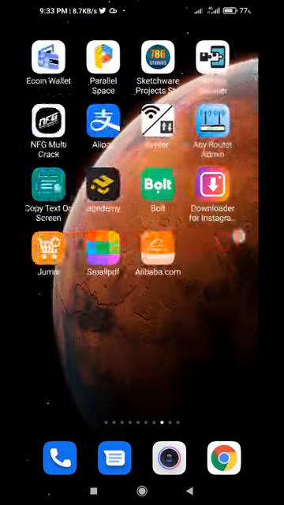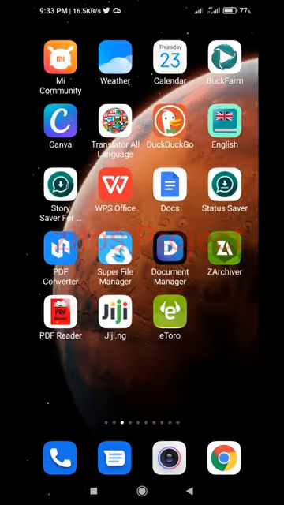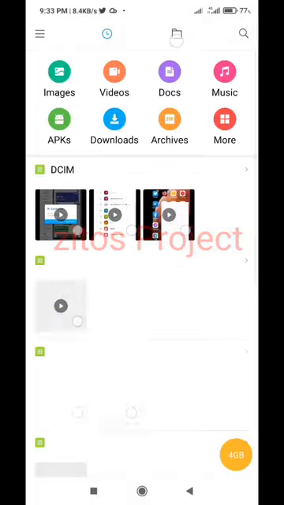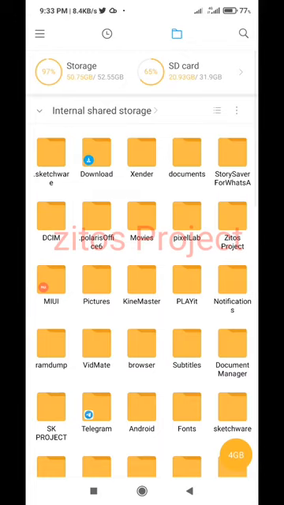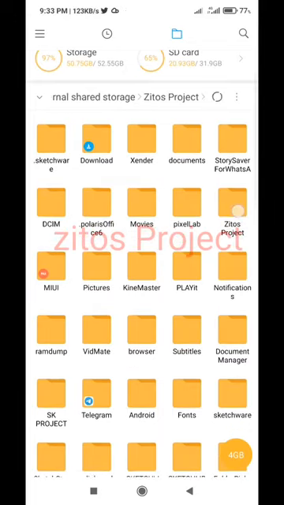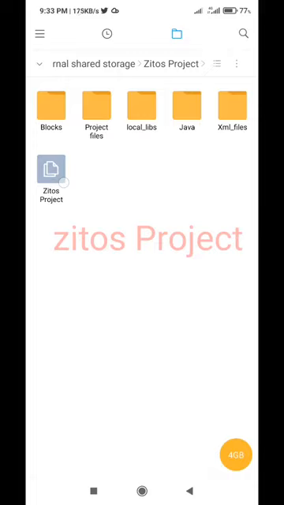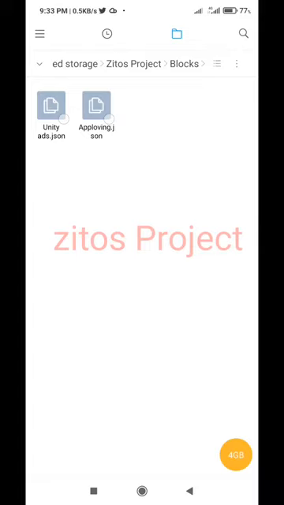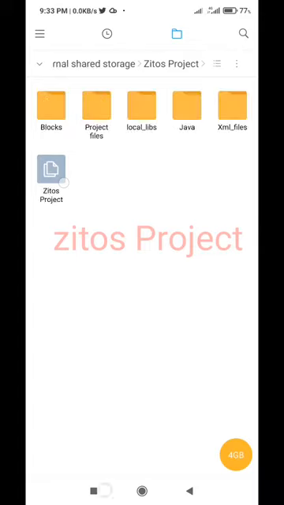So let me go to my file manager, Zito's project, blocks. As you can see it here, Unity Ads JSON. So the block has been downloaded.